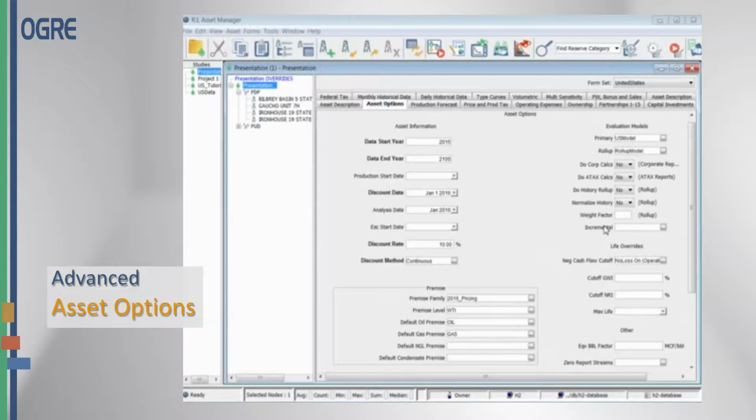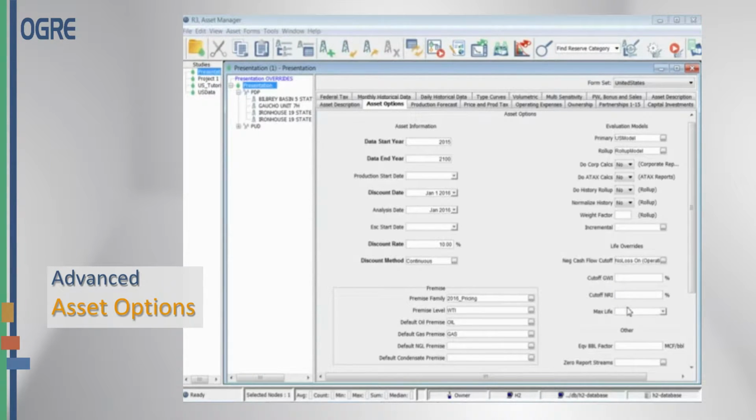The weight factor can be used as a probability of success calculator or as a production wedge tool. The incremental model call triggers the incremental calculations if an incremental asset or assets has been created. The cutoff GWI and NRI inputs allow the user to enter an ownership that will be used in the no-loss calculations other than the inputs in the ownership form. An example would be a royalty interest evaluation. The operator's interest can be entered here so that the royalty asset will cut off at the no-loss point.